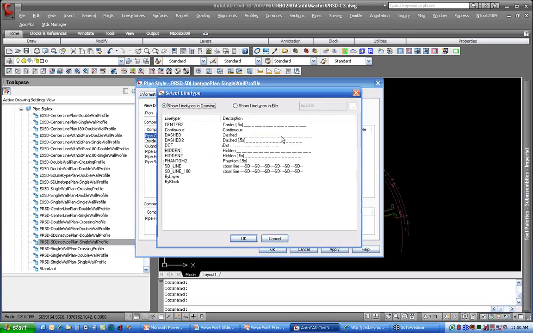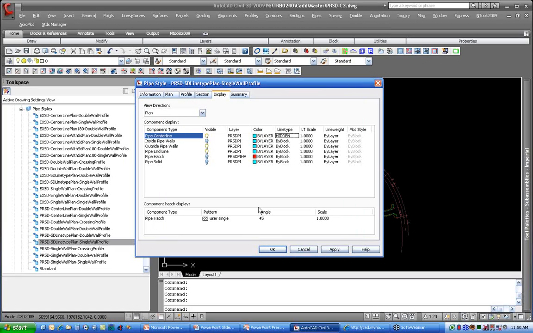But I want to use a line style, and I think the default is hidden too, but I found it at 20 scale, and that's kind of short. So I switched to hidden, and that's going to create that storm drain pipe format that we like to see. But then we're also going to show the outside wall, and we're going to leave that as by block or by layer. So that's going to be a continuous line. That's going to do the outside.